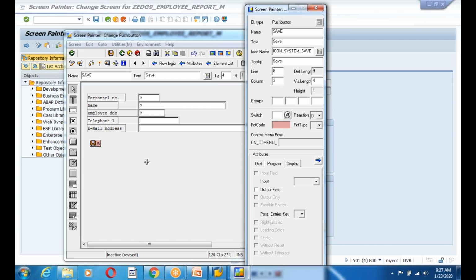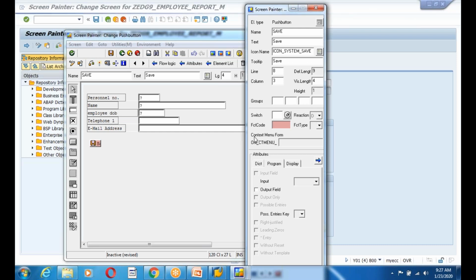Yes, correct. LSID is the list. You are talking about list. I am talking about push button. Perfect. What is stored in SY-UCOMM? Yes. So here also the same concept. You need to have a function code. In menu painter SE41, we design a function code for every push button. Whenever you click on a push button, the function code which is assigned to that push button will be stored in SY-UCOMM. Based on SY-UCOMM, we are going to write the logic.